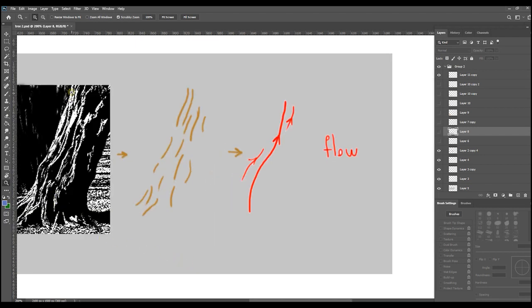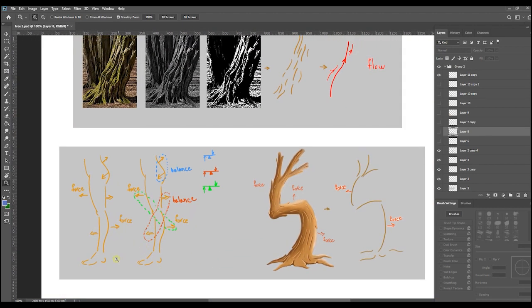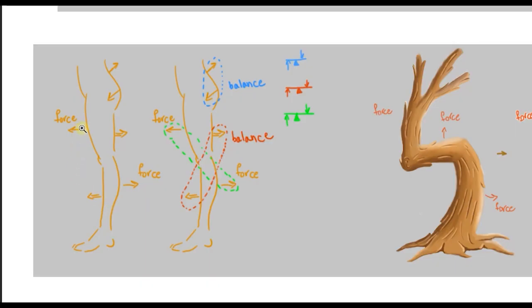If you pay more attention, you can say that this crack are in a flow in the body of the tree. They follow each other. Here, if you look at the anatomy of a body, whenever there is a force that goes to this direction, there's another force that balances the other force.